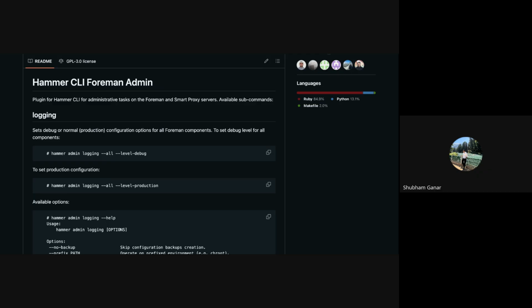The test references as well as the documentation have also been updated, so that we no longer have to use the Hammer admin command. Instead, we can use the satellite installer's own functionality of handling the logging, which is the satellite installer foreman logging level, which you can set and then also reset.